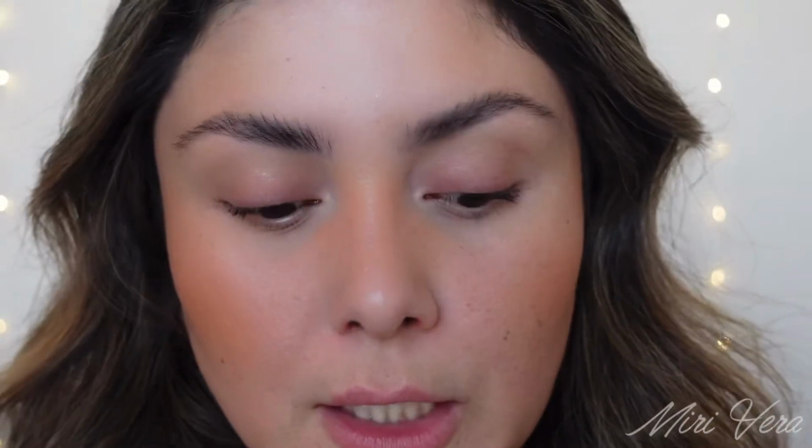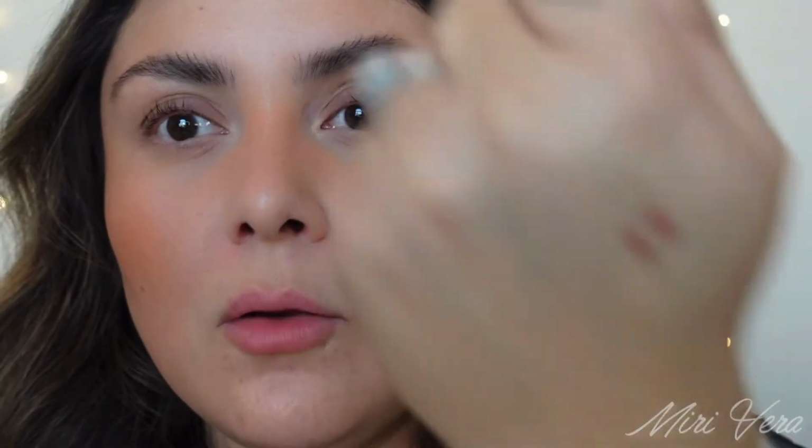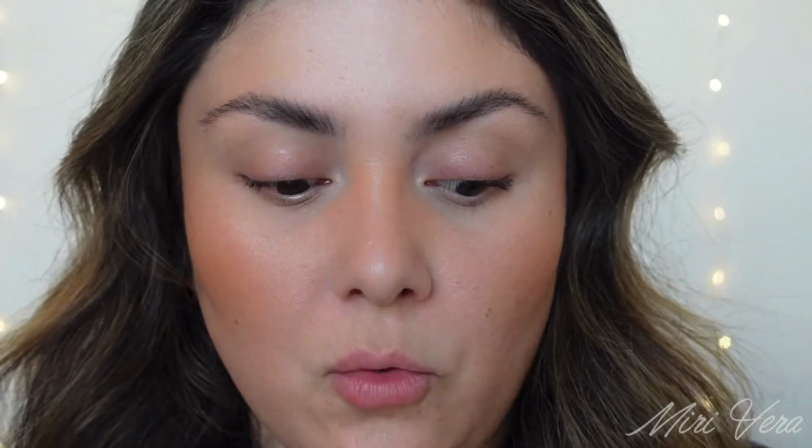So usually for my everyday makeup, I go simple. I very rarely pull out an eyeshadow palette. If I go out for a fancy dinner or something, then I will, but normally I'm either one and done, two and done. So the Kosas little, what is this? It's too tiny. It's the little liquid shadows that they recently launched. I want to say, was it earlier this year? Maybe late last year. They dry so fast, but these are nice. They stay put. Once they dry, that's it. They're not going anywhere. You definitely have to work fast with these. So this is definitely an option. Maybe do a crease color and then add one of the Kosas liquid shadows.